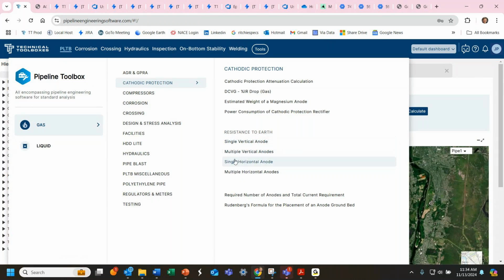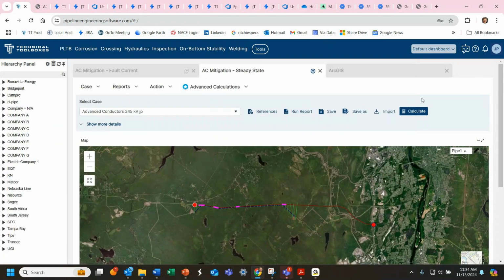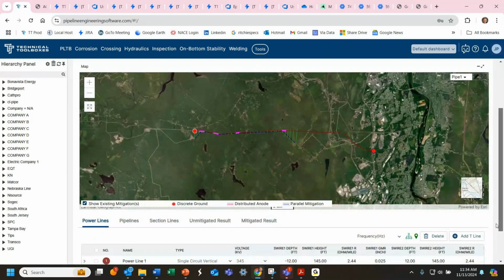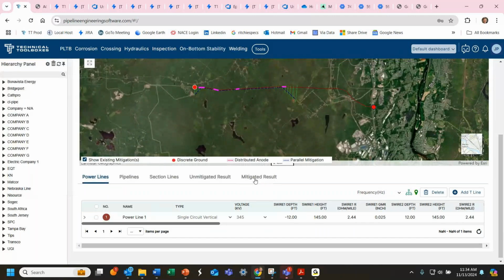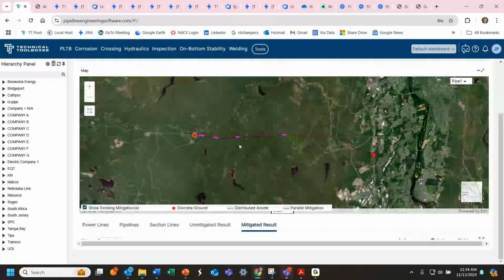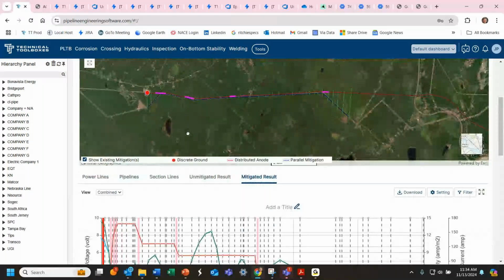So we have that in there. We're going to integrate this in the future, the CP right into where you go to mitigate. So you could see it popped up.